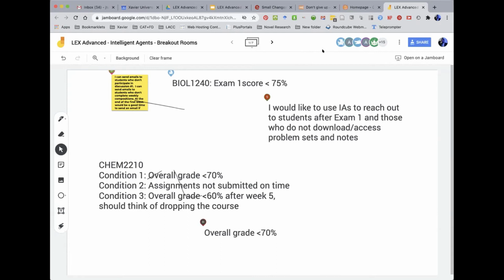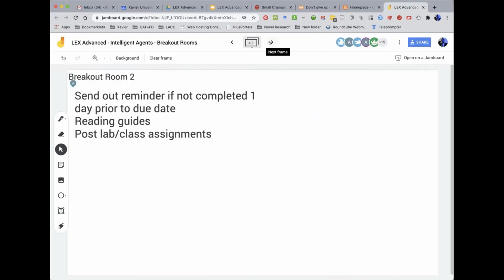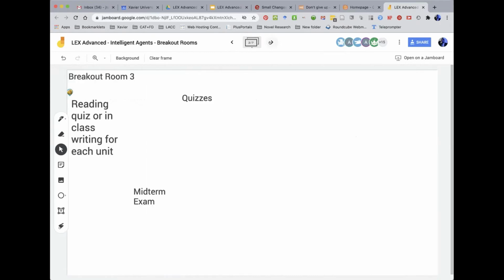And then Sierra suggested that you could use the intelligent agents early on in the course to make sure students are visiting all the sections of Brightspace, have they seen the syllabus and all that, and they can get automatic responses if they're not doing that. And then, of course, the standard one you mentioned, Jay, just not logging in for a week is a real sign that it's time to reach out to them. So those were the three that we talked about mainly. Yeah, absolutely. Saw some other great ones to think up here.